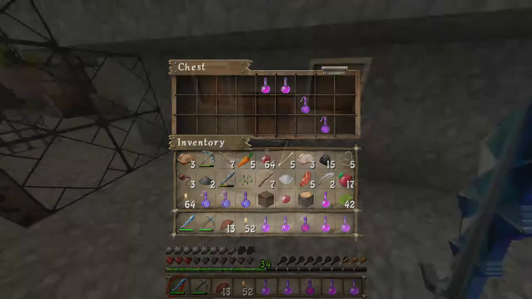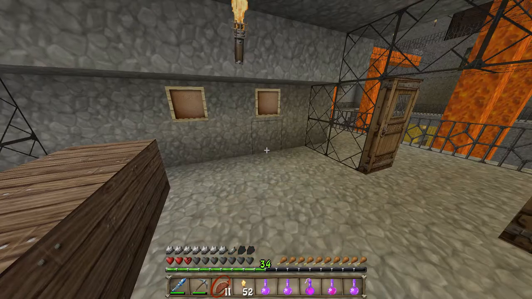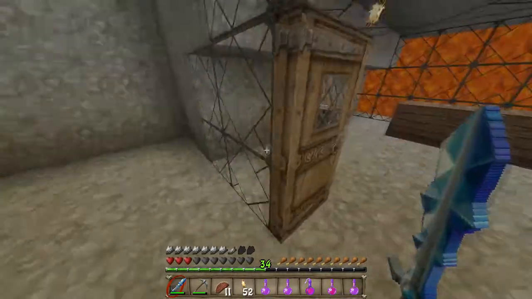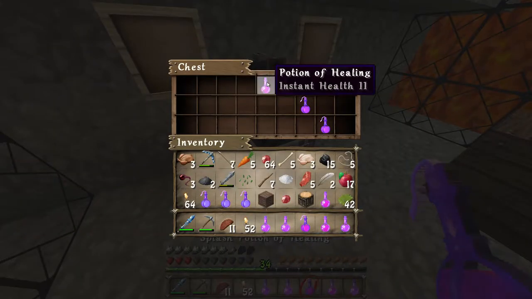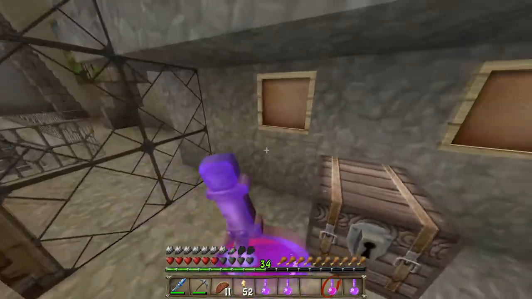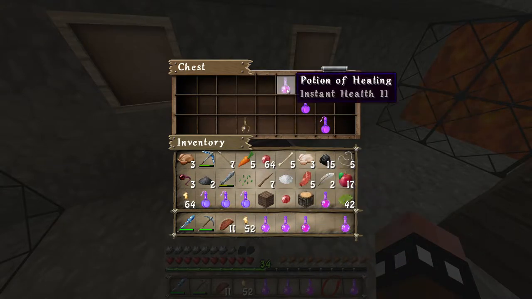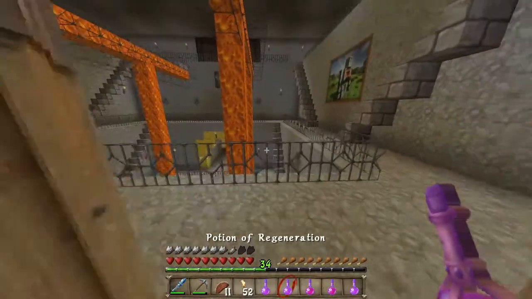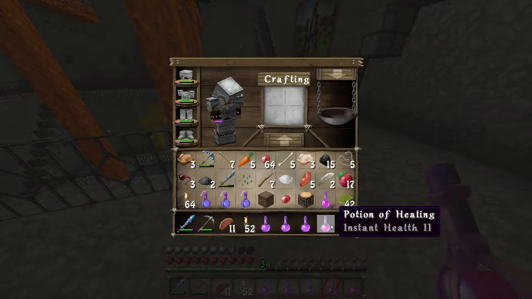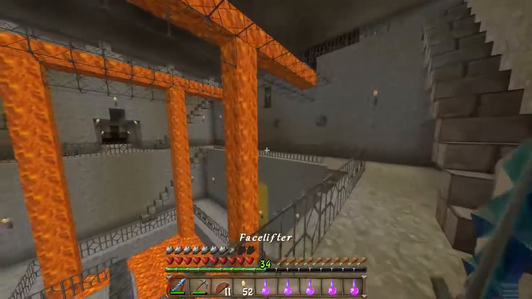I want more regen. Okay, we should probably eat as well, actually. Getting a little bit low. Should we just use up some of these potions of healing? These splash ones are good because then you just get rid of it in your inventory and don't have to carry it around forever. Okay, so we got three regens and two healing as well. Awesome. Right, let's carry on looking around, shall we?